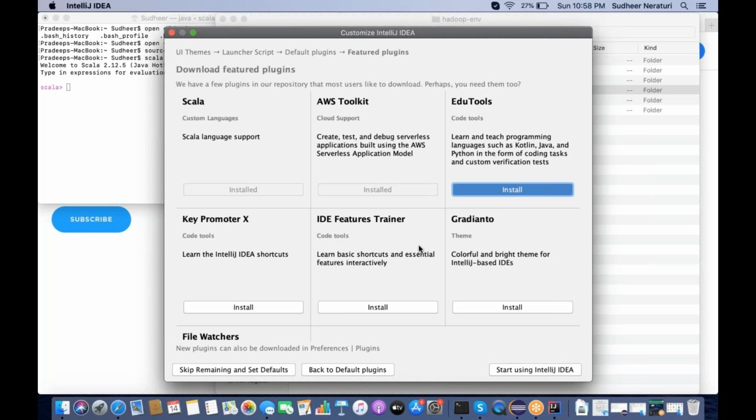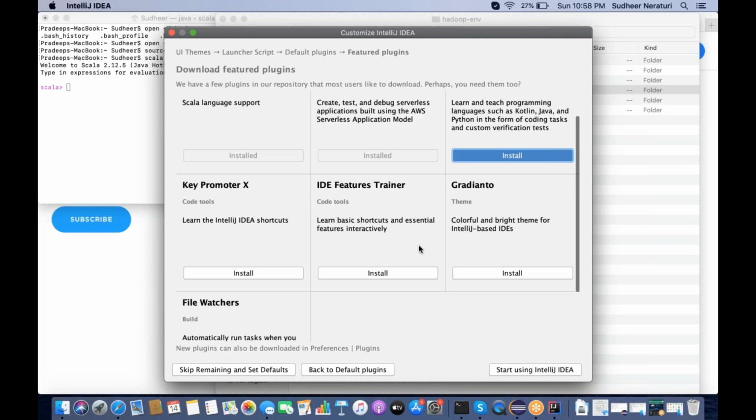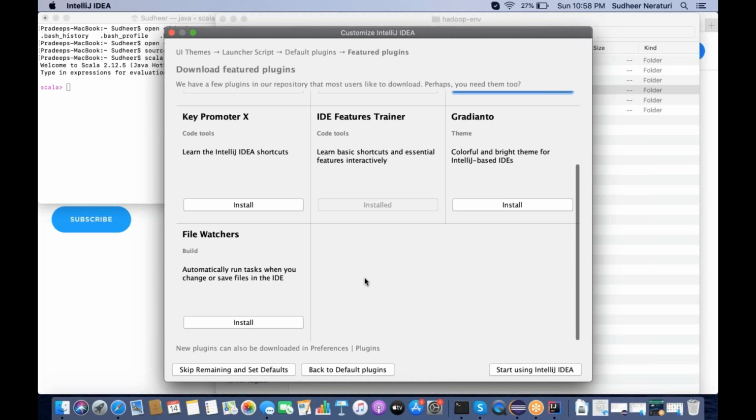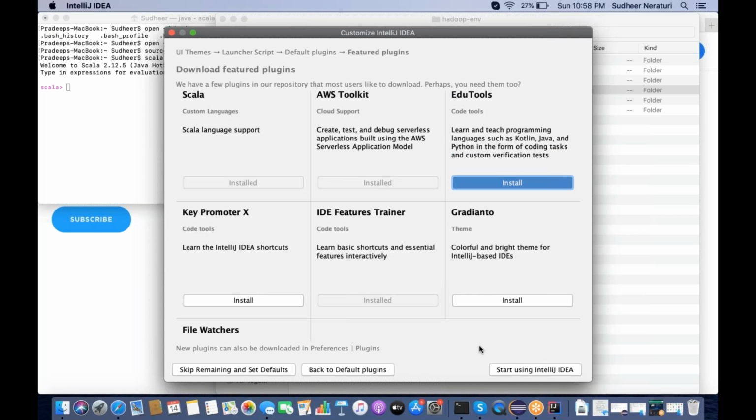IDE feature trainer also you can install. Come down. File watcher, I didn't use it every time. Yeah, I can just start using IntelliJ. If you want these other things in future, we can use them later on. Start using IntelliJ.